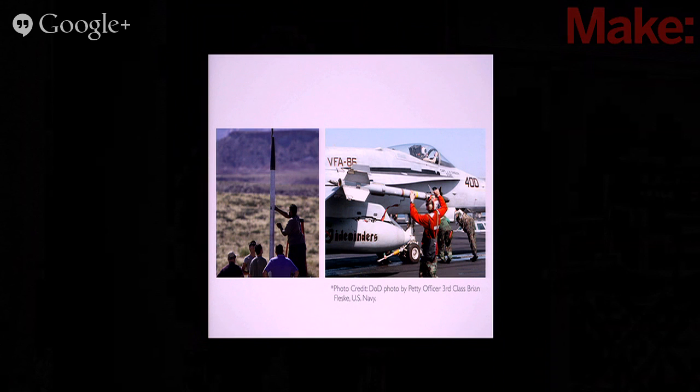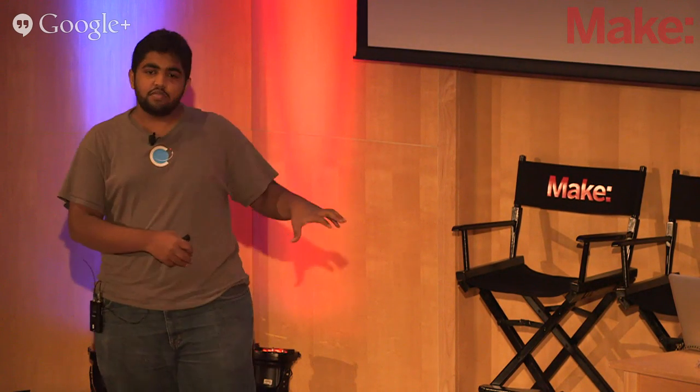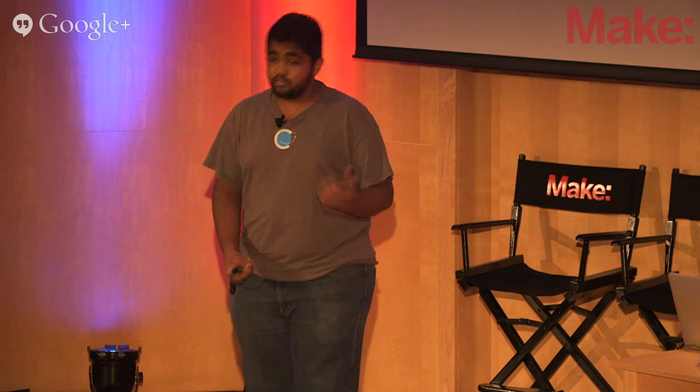Necessity for a data logger. By this time, we had created our first version of a data logger with about eight different sensors. We embedded these data loggers in different parts of the rocket — the nose cone, the fins, the fuselage, near the engine — and they logged data, communicated with each other, and duplicated data on different memory banks so that if something went wrong, we'd have more chances of recovering data. We realized this has applications way beyond rockets: robotics, quadcopters, biotech — anything that needs sensors, communication, data transfer, and needs to be small. So we kept working on it, and we now have Apollo, born out of a rocket data logger.